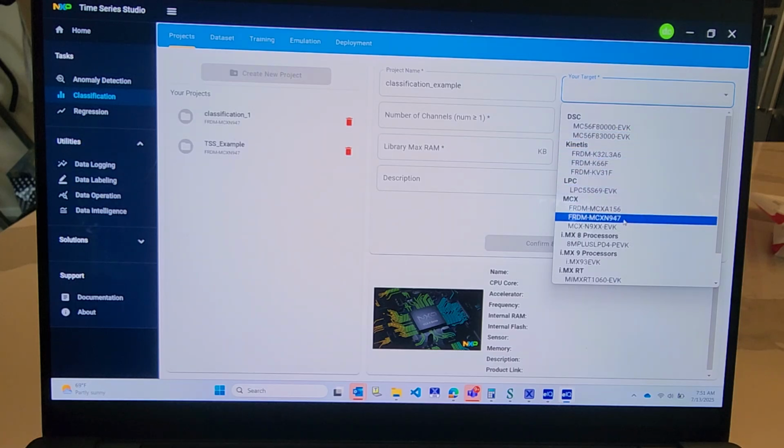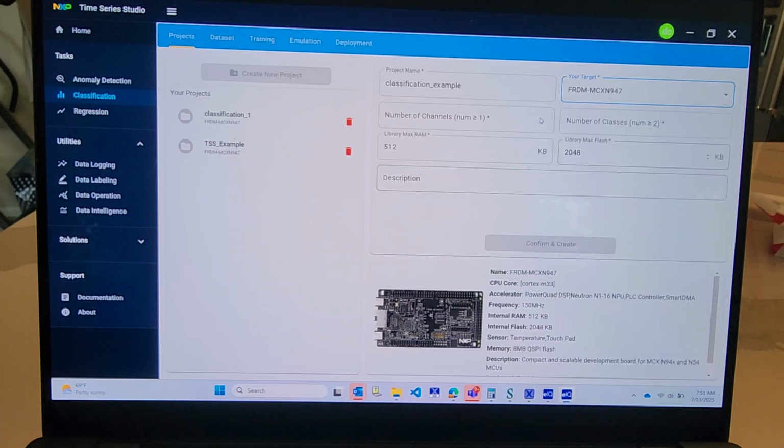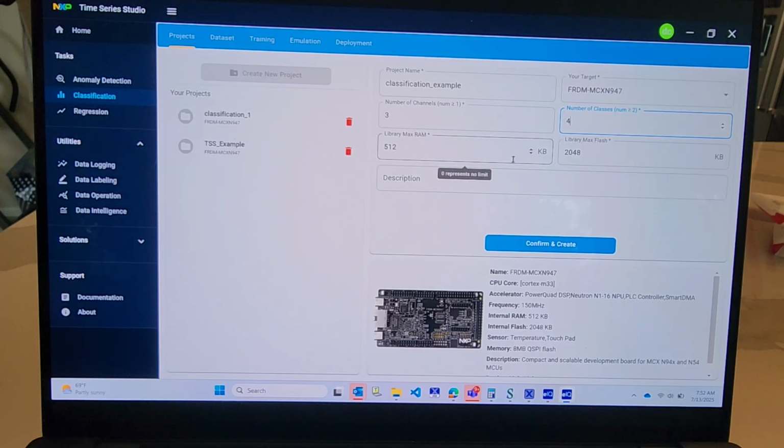So I'm going to click on the Freedom board MCXN947. In this particular example, we're going to have 3 channels of an accelerometer, and we're going to be classifying 4 different states of the data set.